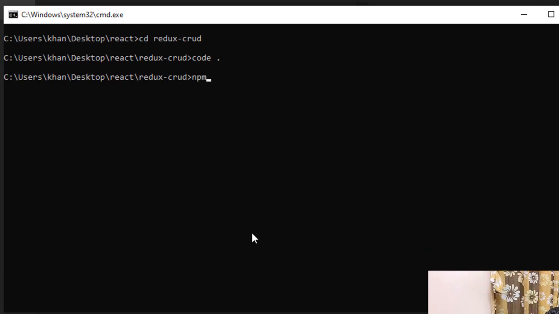Okay, so here I'm going to run npm install --save, and we are going to install Redux because we are going to use Redux. Then react-redux. This is the library which connects React components with the Redux store. And then we also need thunk to control the asynchronous behavior of the action handlers. That's a kind of middleware, and you'll get to know it very soon, so don't worry about that. So these three things right now are our requirement: Redux, React Redux, and thunk.